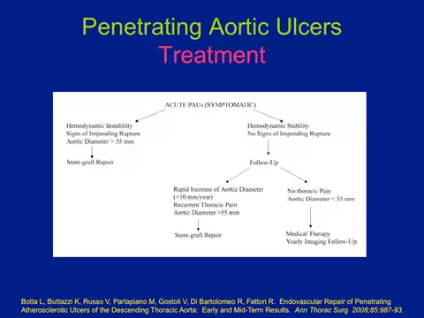Follow-up consists of either a CT scan or an MRI at 1, 3, 6, and 12 months after discharge, then annually thereafter. If during this period of follow-up the aortic diameter increases greater than 10 millimeters per year, or there's recurrent thoracic pain, or the aortic diameter increases greater than 5.5 centimeters, then stent graft repair should be considered. If during follow-up, however, there is no recurrent pain and the aortic diameter does not reach a level greater than 5.5 centimeters, then continued medical therapy with yearly imaging follow-up is advocated.